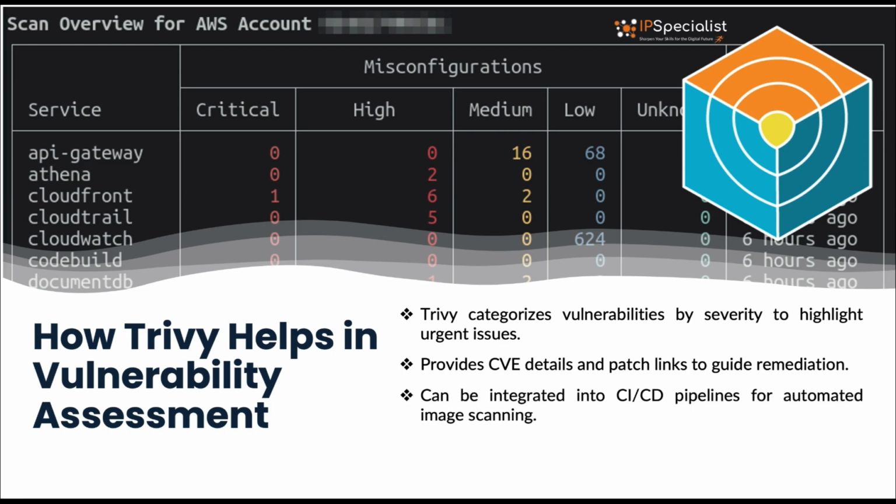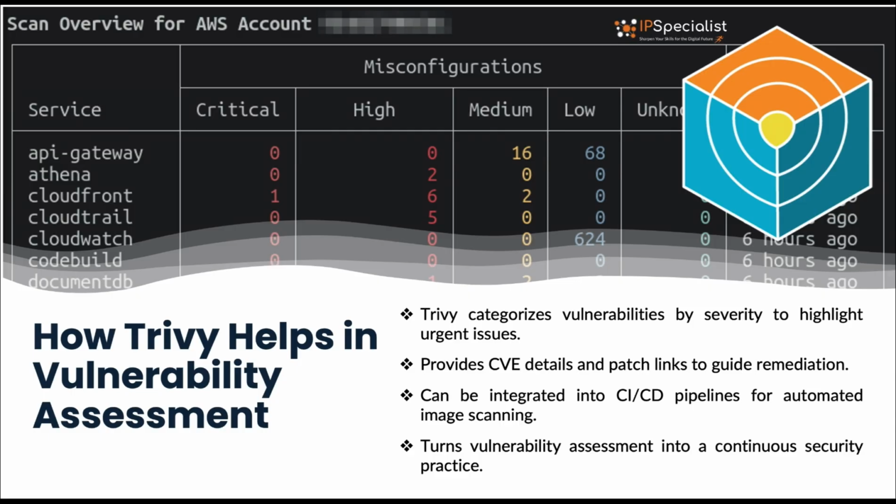Beyond individual scans, Trivy can be integrated into CI/CD pipelines, ensuring every new image is checked automatically before deployment. This proactive approach transforms vulnerability assessment from a one-time task into a continuous security practice, giving organizations confidence that their containerized applications remain secure and reliable.